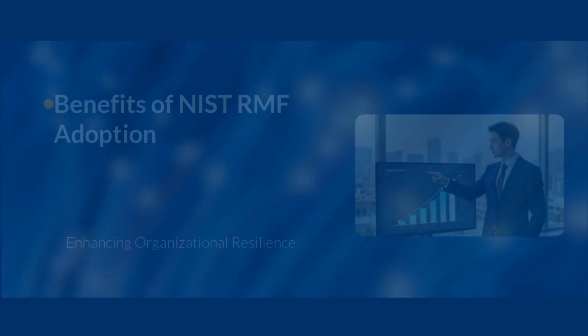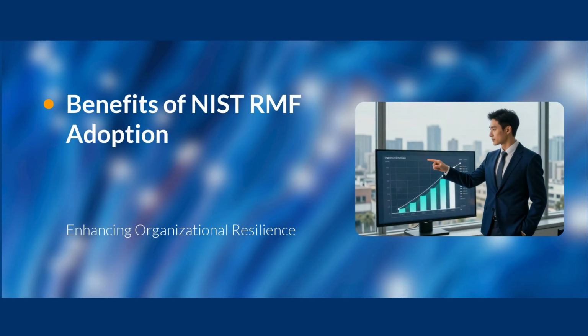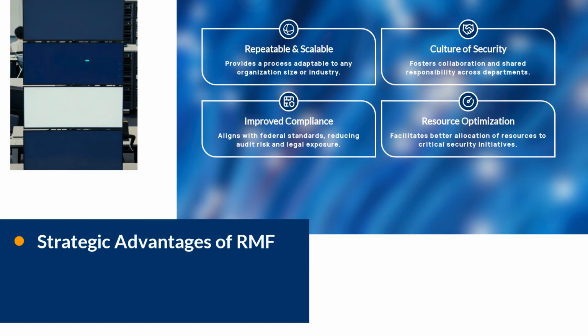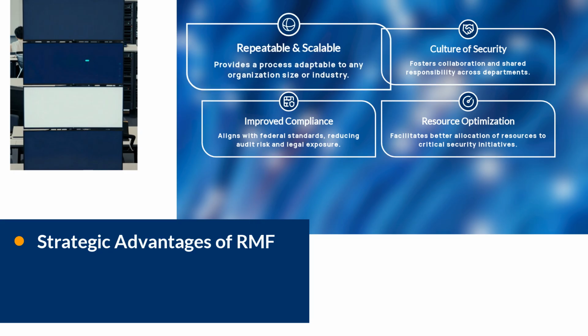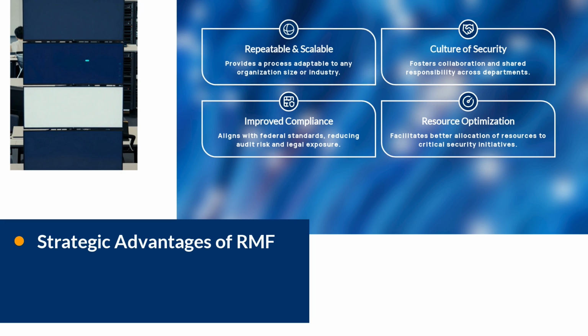Having detailed the process, we will now analyze the benefits that stem from NIST RMF adoption. The ultimate goal and primary advantage of this framework is the enhancement of organizational resilience. By implementing a structured approach to risk management, an organization is better equipped to withstand, adapt to, and recover from adverse cyber events. Examining the strategic advantages, we see that the RMF provides a repeatable and scalable process, making it adaptable to any organization's size or industry.